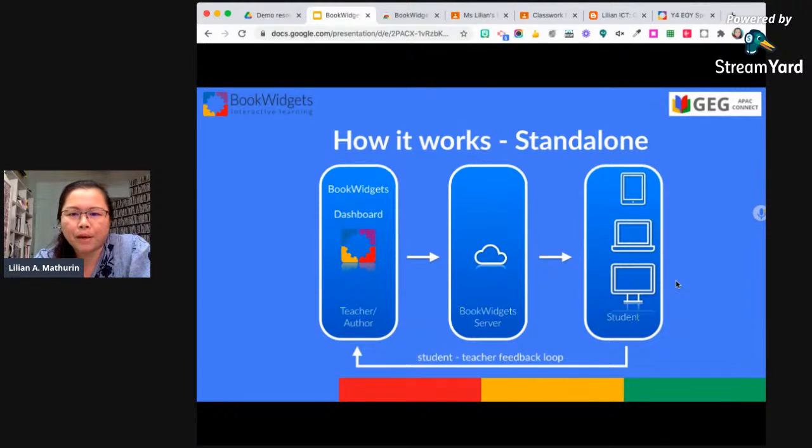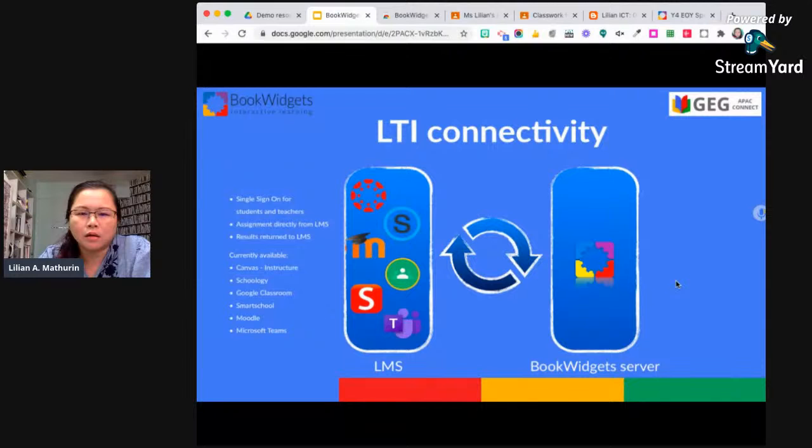It could be an iPad, a Chromebook, or a PC. Or in my case, we're a Google school, we use Google Classroom. You could work with your school's LMS, learning management system, with a single sign-in.